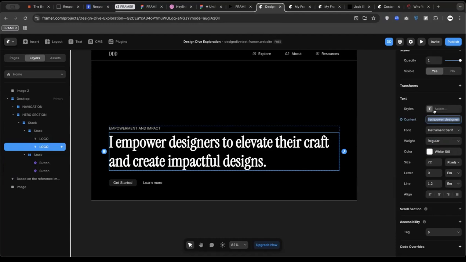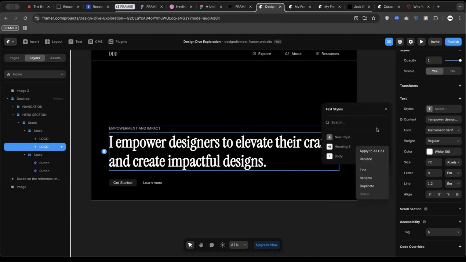Yeah, that has styles. We'll just click on these styles here and then you can see by default it's showing H3, but I think I did this one before. Let me see. I don't know why I cannot delete this one. I think it's some default one. But for instance, I can call this one H1 because this is actually H1.